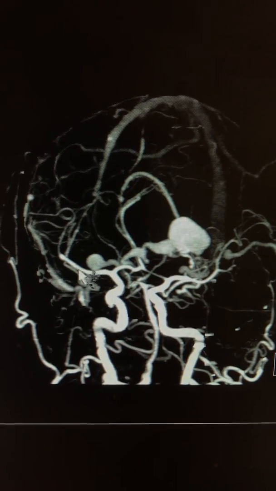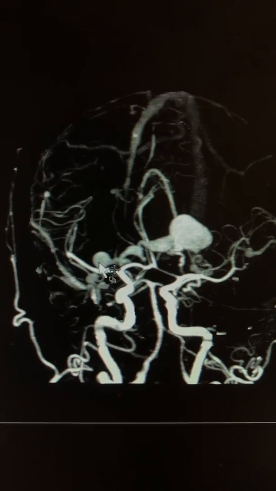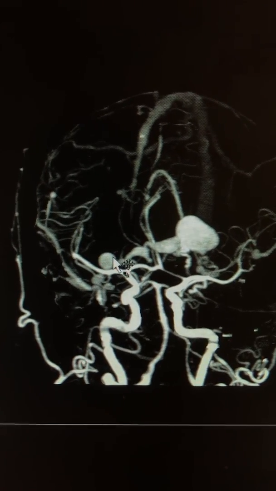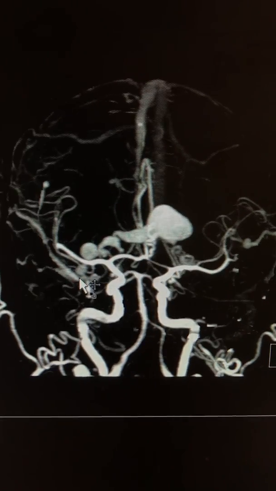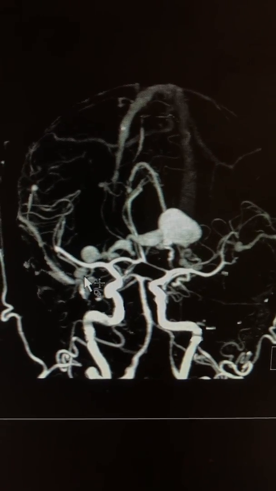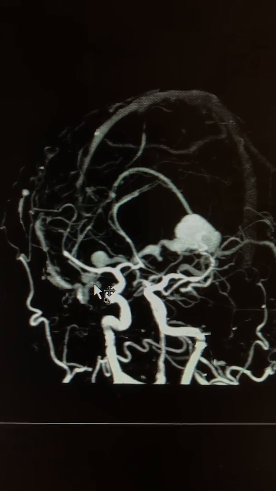This is the artery, this is the middle cerebral artery, and one segment over here. And this vein has two components, two dilated components above and below this middle cerebral artery. So this is in fact a venous varix. It has no arterial component, and this is a hemorrhage.